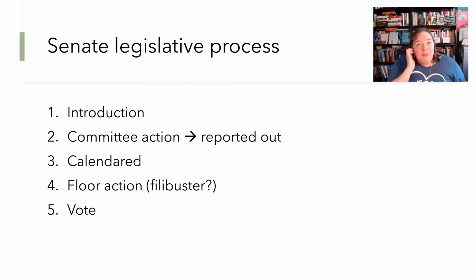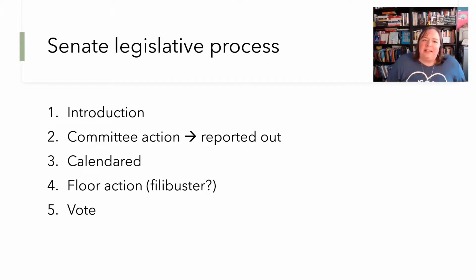Now, rarely does the filibuster actually kill a bill. It's more often the case that the threat of a filibuster will kill a bill. If Mitch McConnell knows that he doesn't have the votes to prevent a filibuster, then he just won't bring it up on the floor to avoid the embarrassment of, or the distraction of, a filibuster, unless he thinks that it's going to benefit his party to show that the other party, in this case the Democrats, are just delaying. It's a political gamble, though.